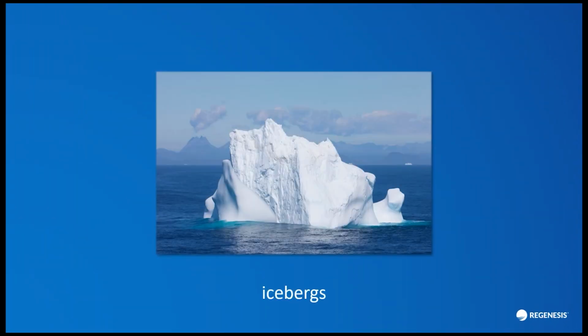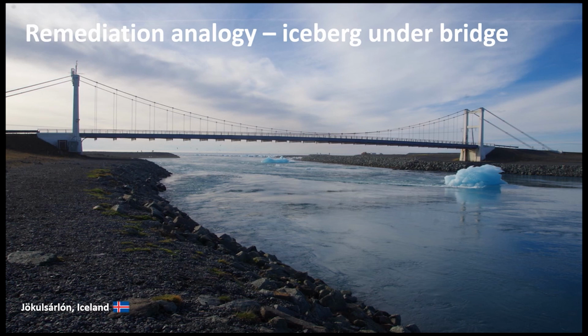The iceberg provides our first equilibrium analogy. Icebergs are helpful because they provide an example of equilibration between a visible and a hidden, an invisible compartment. And this occurs widely in the field of remediation, as we'll see. In this case, it's frozen, a static equilibrium. The ice we see is the ice we've got. There is no flux. So in this remediation example, let's say that we've got to get our iceberg under the regulatory threshold of a bridge. That bridge isn't moving and the iceberg has to go underneath it.